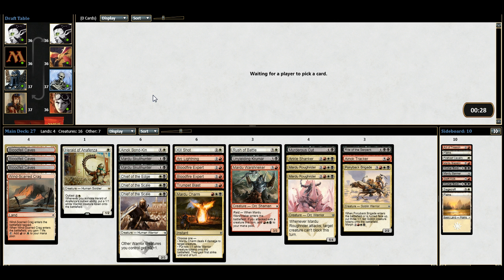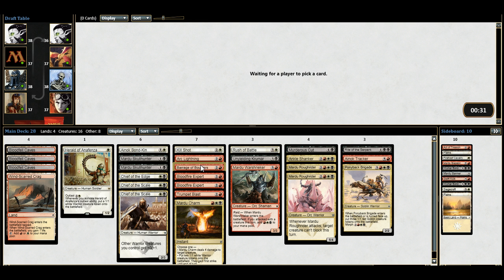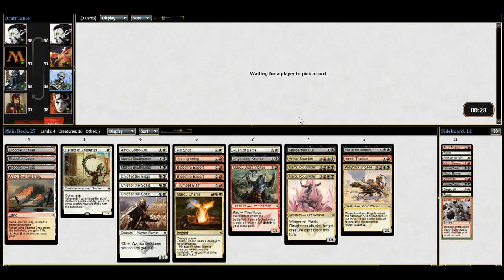One of the hardest parts for me in a draft is to realize when I need to start prioritizing fixing, because I think we have good cards in our deck. I think I want some more removal actually as well, but it's hard knowing when to start prioritizing that stuff. So I think here I'll take the Barrage of Boulders just because it shuts down my tokens. Put it in the sideboard.